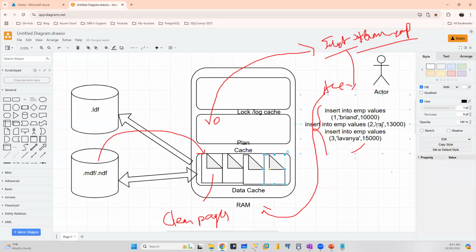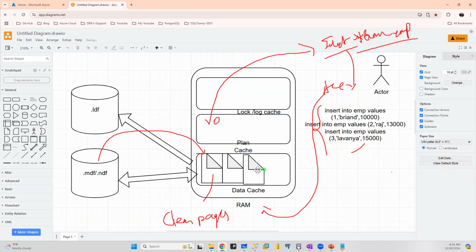But the change is, first it will verify whether the pages are available in the buffer or not. If the pages are not available in the buffer, it will try to copy them to the buffer. That time the page is a clean page only. Even for insert it will copy, because until there is data in the buffer, nothing starts. The reads and writes happen from the buffer only. Firstly, there is no data in the buffer. Now what will it do?